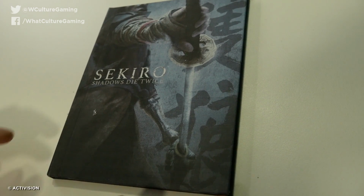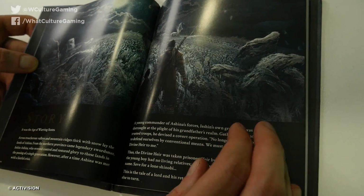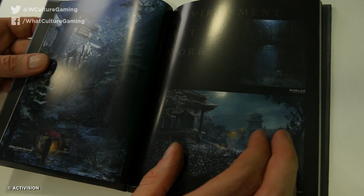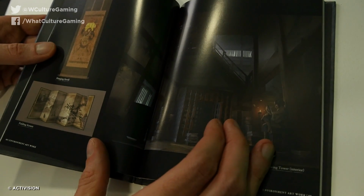Oh, it's like sort of like a material. They've done a really good job with that. And then inside we'll get you guys some shots. And I have such a large collection of art books from games. I find that... Same. Art design, like your fiance works on graphic design for video games and stuff like that. And seeing the amount of love that goes into character design, layouts of menus, UIs and stuff like that. And seeing here some of the conceptual art designs versus what is going to be in the game is fantastic.